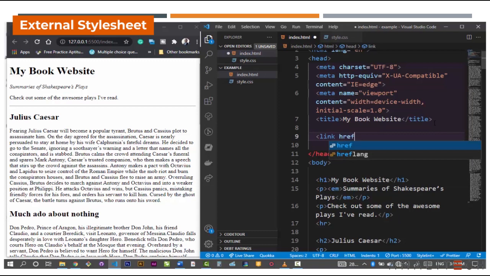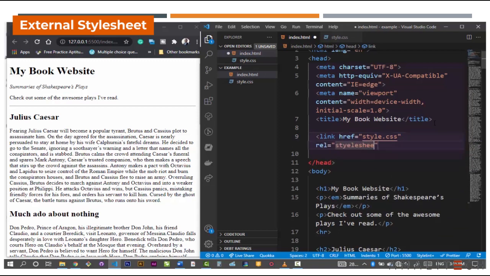So we have an href here targeting where the style sheet is, style.css. We can equally add the relationship, which is the style sheet. And this is a self-closing tag, so it will close itself.